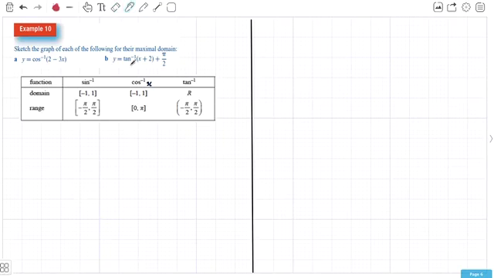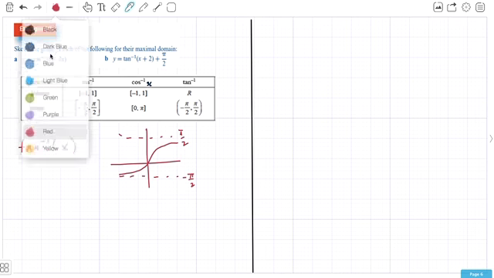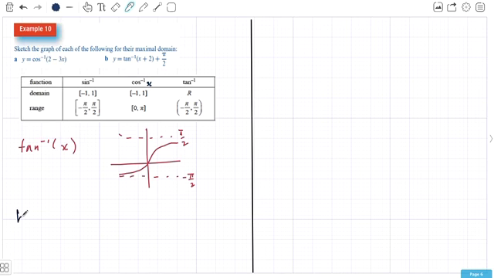Second graph, inverse tan. Remember that the basic form for inverse tan of x is a graph that has those funny horizontal asymptotes, and has that kind of shape. Those asymptotes are at negative pi on 2 and at pi on 2. For this graph, we're going to need to have a look at the translations happening in there. So we've got y equals inverse tan of (x plus 2), plus pi on 2.